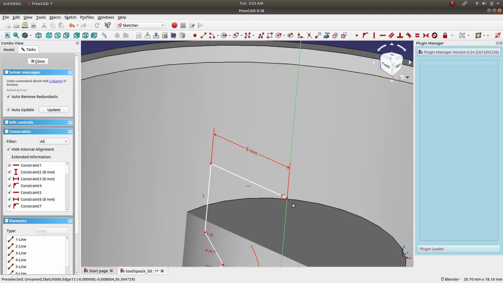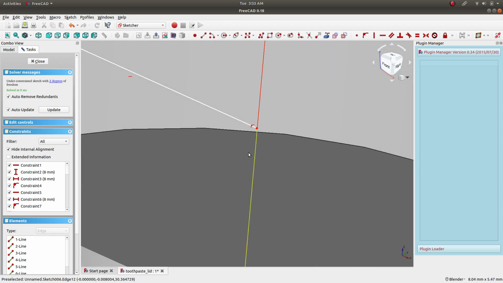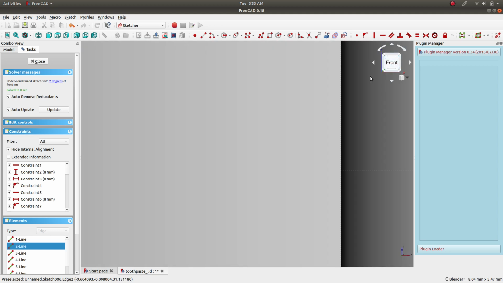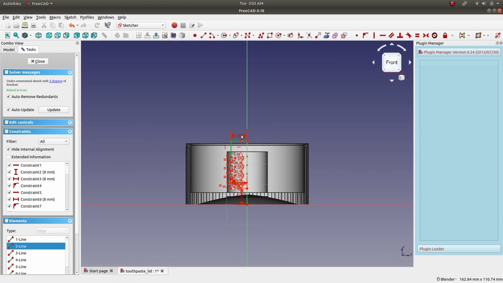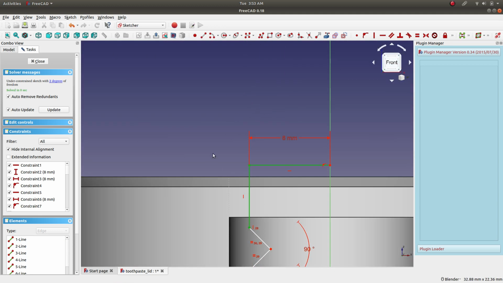Let's delete this. For the time being, we have 2 degrees of freedom. Select this, and this one. Oh yeah, here we have an open thing. I think that's where the problem is.